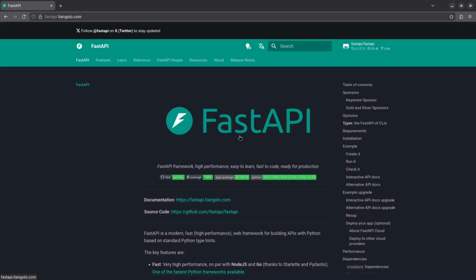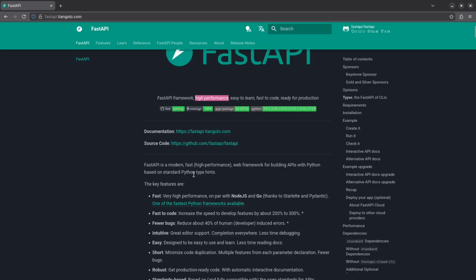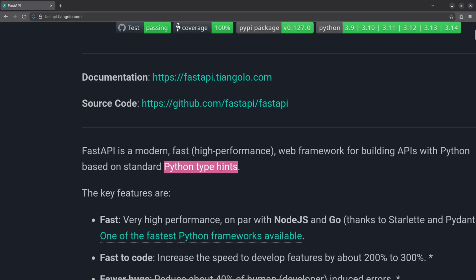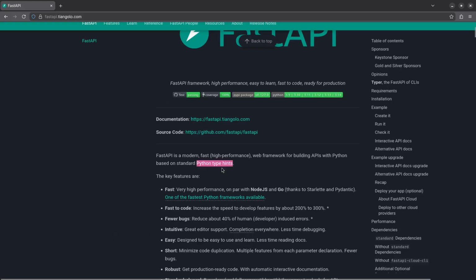In my past videos, I covered Flask, I covered Django REST framework, and now this time, let's cover FastAPI. So if you don't know what FastAPI is, it's a framework that allows you to build backend APIs with really high performance. One of the best things I found out about FastAPI is that it allows for Python type hints. So if you're someone who has a TypeScript background, this is a framework you will certainly love.